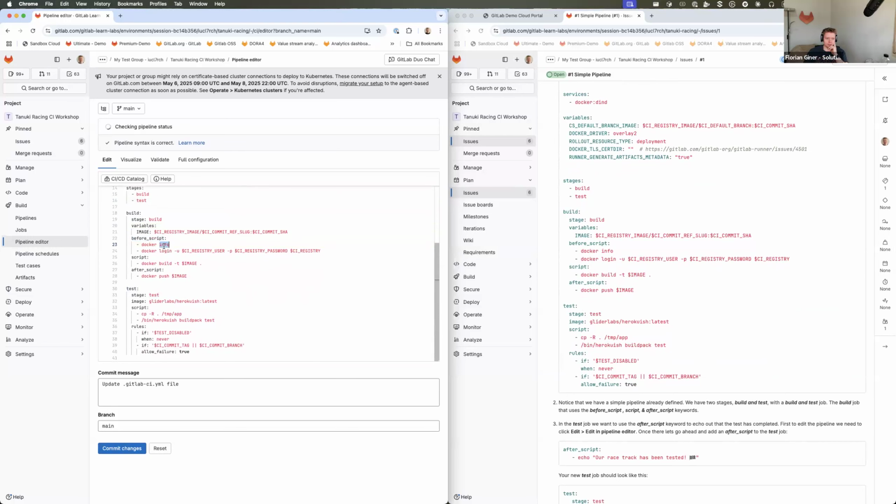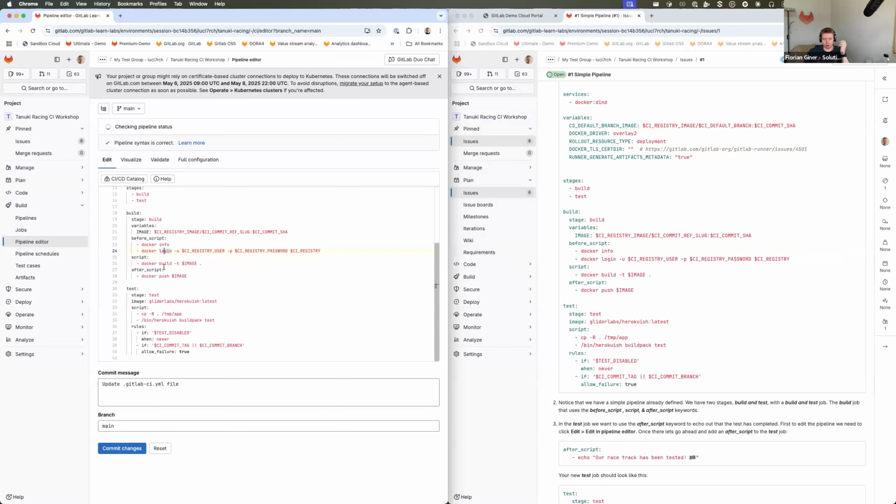There we do a docker info and then a docker login with our registry user. Inside our script, we do a docker build with this tag, which is defined in this variable. Afterwards, we have an after script where we push this image to the registry which we logged into.